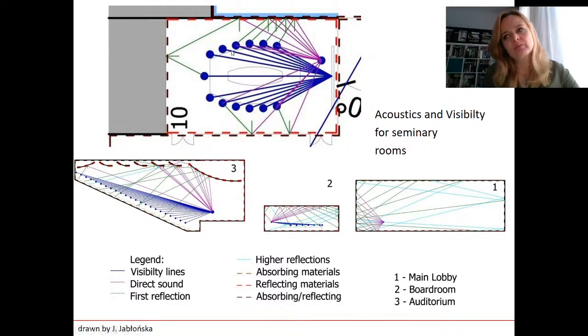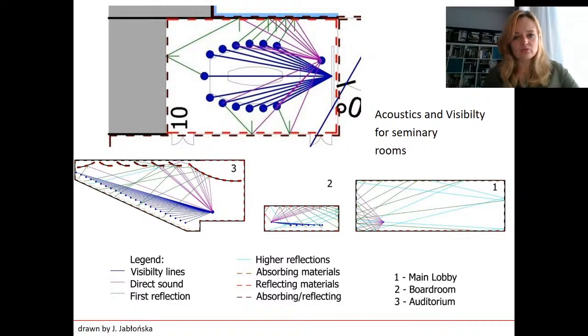And the visibility of small seminar rooms is provided by this slight arc that you see here. So none of the people, when they are sitting side by side, are shading their visibility lines towards the screen. And in the large auditorium, we can not only design the visibility lines, but we can also design reflections from the ceiling, which are very beneficial towards hearing what is going on. And in the smaller rooms, if it's more or less a shoebox shaped room, then these acoustical lines will be beneficial by the idea of the design.